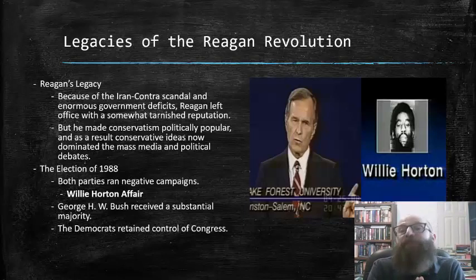Bush, or George Bush Sr., versus the Democratic candidate Michael Dukakis, a former governor of Massachusetts, both parties ran negative campaigns against the other. But the Republicans were a little bit more successful at it than the Democrats were, mostly thanks to an ad campaign that highlighted what became known as the Willie Horton affair. Willie Horton was a convicted murderer who Dukakis had allowed to receive a weekend pass to go home and visit with friends and family. And the Bush campaign used this in their rhetoric to accuse Dukakis of being soft on crime. However, there was certainly racial overtones to this as well, because Willie Horton was a black man, and this invoked the racial tensions and the racial fears among many, especially among many in the white population of America.